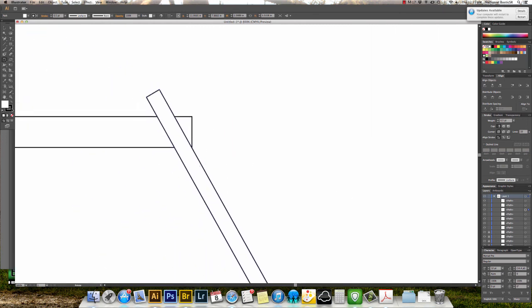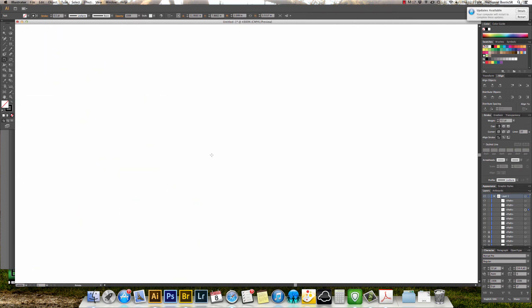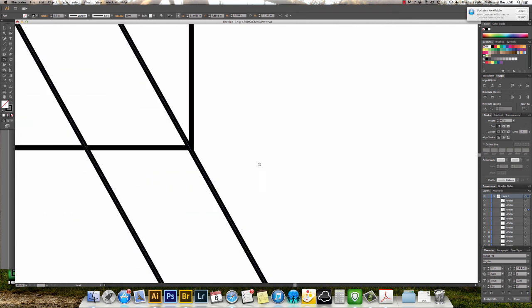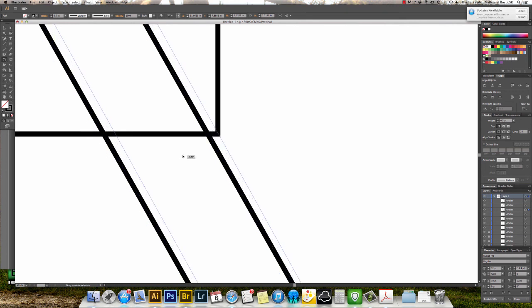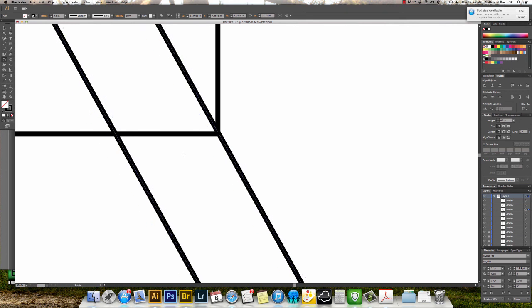Alright, now it's easier if you change your fill to none now so you can see it, and that allows you to line it up with a little better accuracy. And remember, when in doubt, zoom in. There's nothing wrong with zooming in so that you can get it exactly where you want it. Boom.